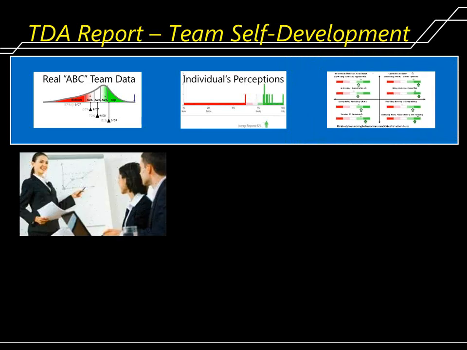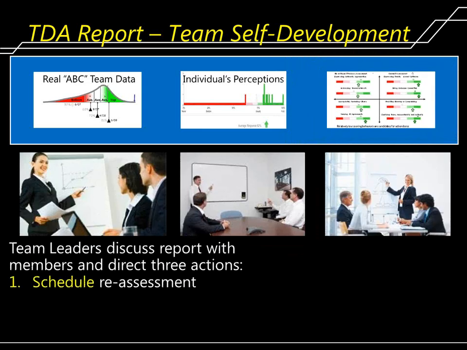Now, in the early days, we used to brief these reports to the teams, but once we understood how central the team leader was in this whole process, we briefed the team leaders, and the team leaders briefed the teams, and as they go through the information, there are 3 action items. First, schedule the reassessment. If they schedule the reassessment, they remain in the developmental process and do it right on the spot. It doesn't matter whether it's 4, 5, 6, 7, 8 months away. The important thing is you sustain the developmental attention.